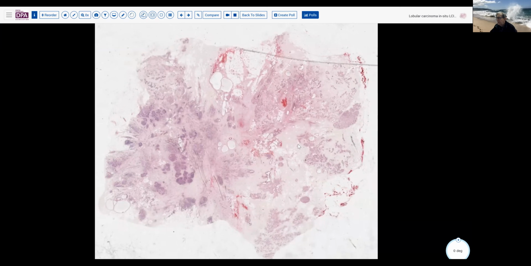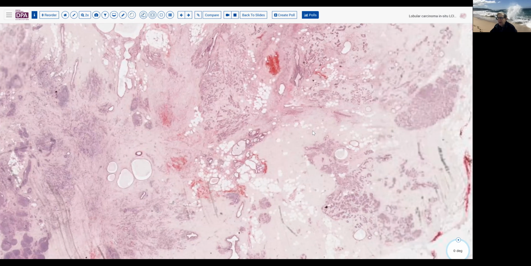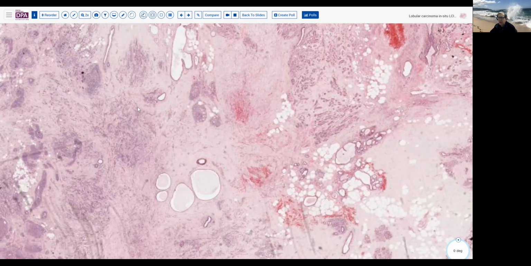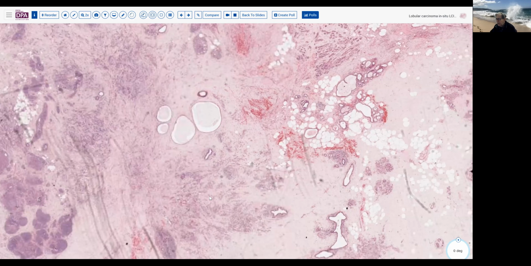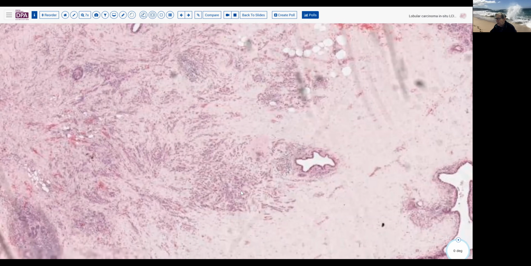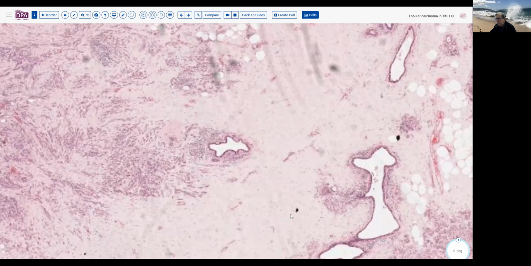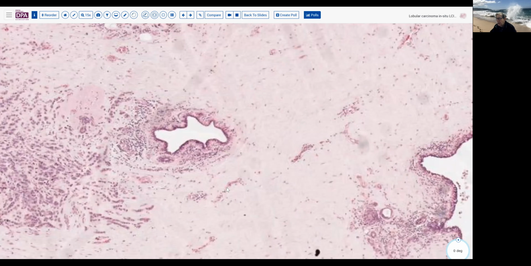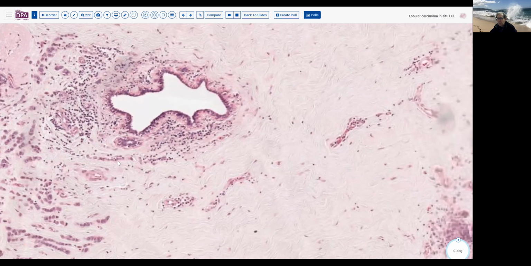Back to our original slide, we looked at LCIS on. Again, I think we'll be able to see here a little bit of the targetoid type of growth. If we look at these ducts out here, now you might think, oh, these are just inflammatory cells.